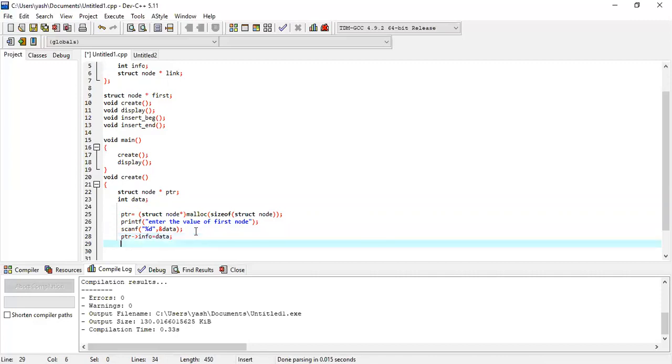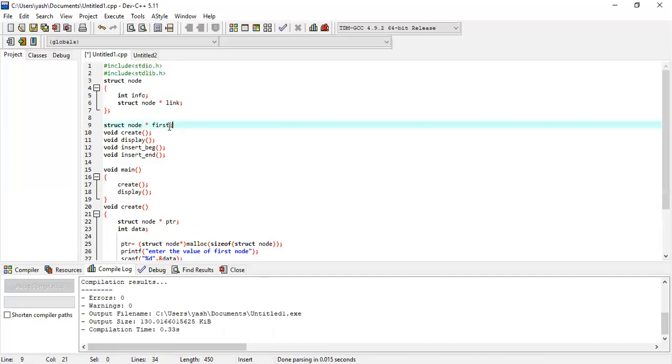Now next, the important part here is, since you have created a node and once I have declared a structure at the very beginning, I specify one thing clearly here, that this first pointer is nothing but your structure variable, and this will point to the very first node of a linked list. I'm not going to move this first pointer. I'm basically using some other pointer, assigning the address of first to those pointer, and will be moving that pointer, but not the first pointer.